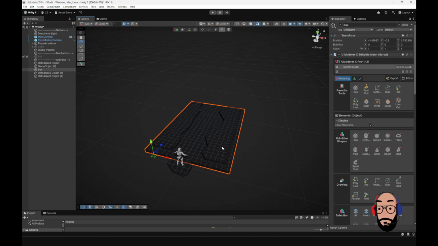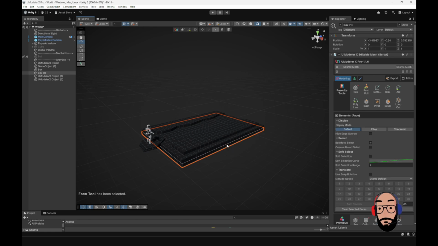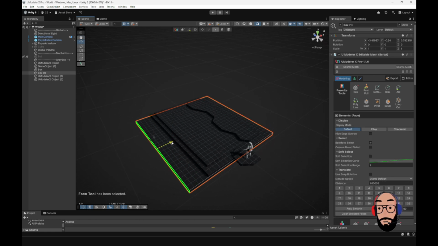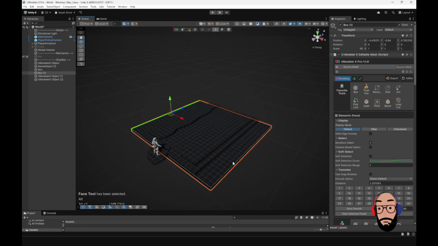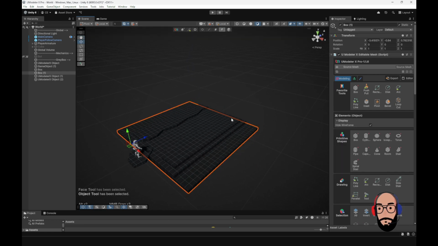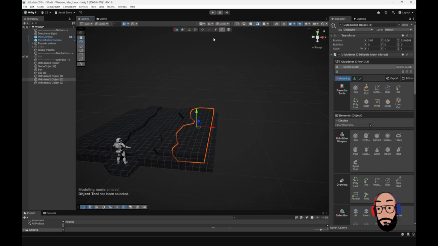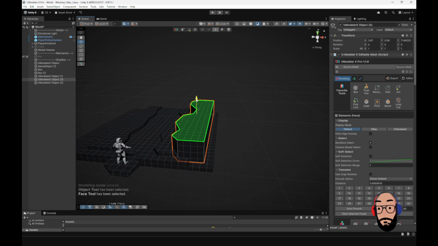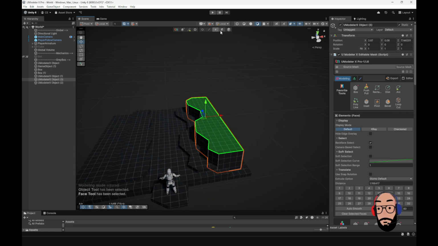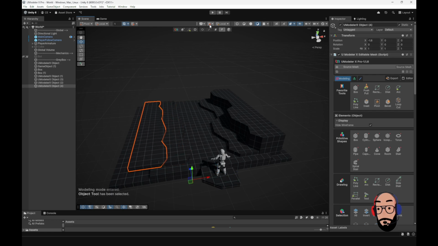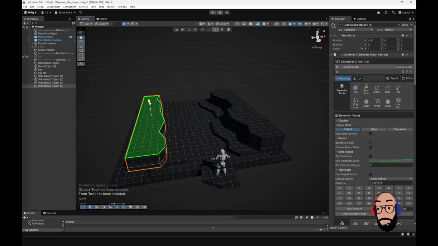What I could do is I'm going to copy and paste this ground piece. Instead of using the box tool, I'm just going to go ahead and bring this out some. And again, just blocking things out, just kind of thinking of some ideas. And what I want to do now is I'm going to go ahead and use this, because we don't want to overcomplicate it. We're just going to go ahead and bring this up some, right? We just want to kind of create some depth for this here. And so I'll bring that out and go ahead and bring that up. Actually, we don't need to, there we go.